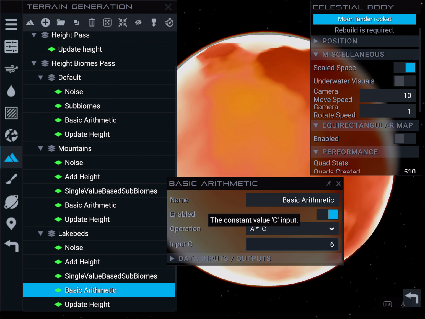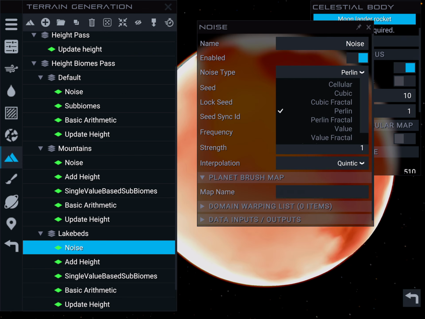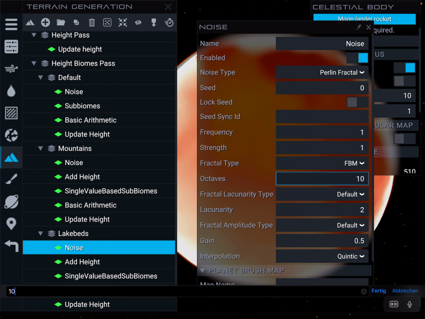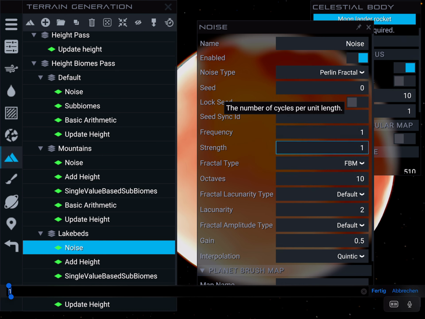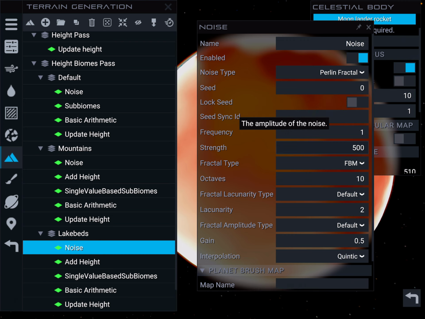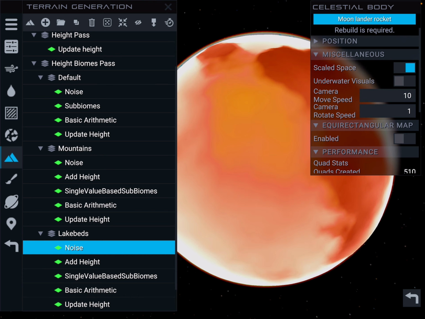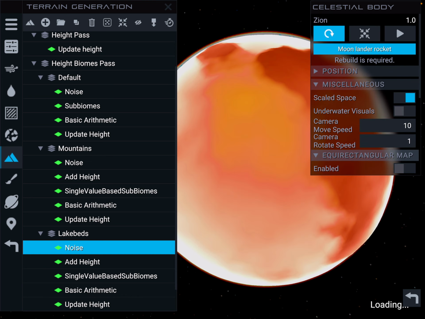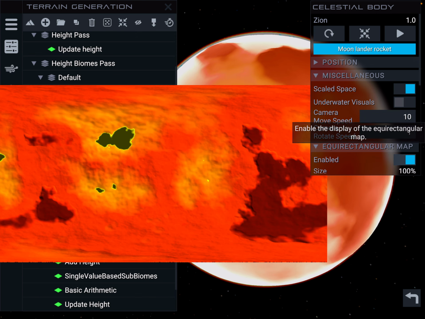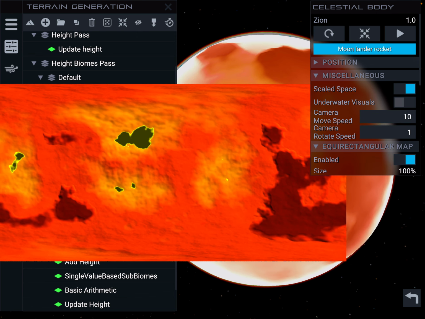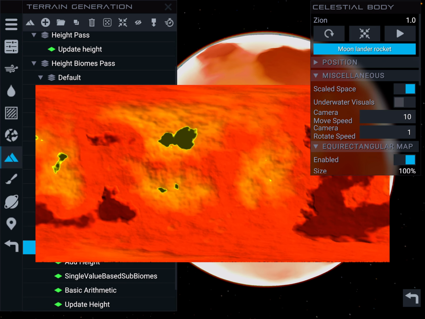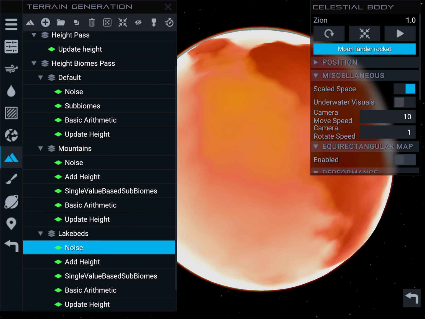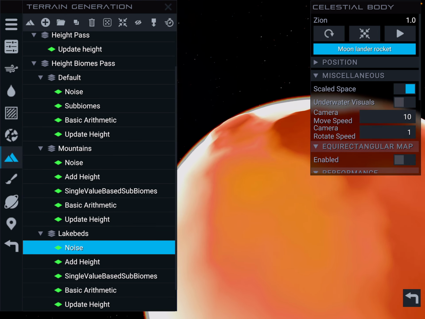Gonna make them relatively flat. So Perlin fractal octaves 10. And frequency string 500. Now it's finally done. And there's goop around the planet.